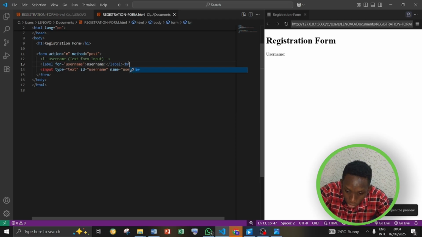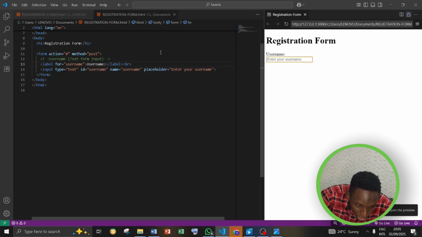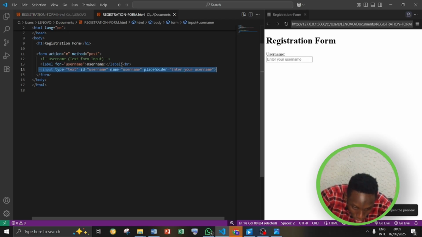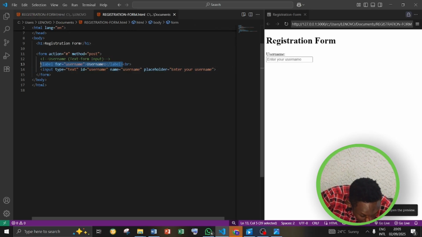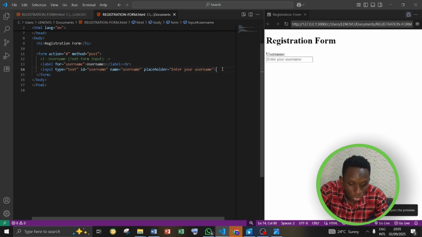So now the bar has come down. That tells you that the break element pushes the bar down. This is the bar that you have seen. That's why we have placeholder here. And now this is the text, this is what contains the text of the element. Can you see? The text is here. There is this username in between the label elements, as I told you. So now we have a break element here. That's for the text input form control.